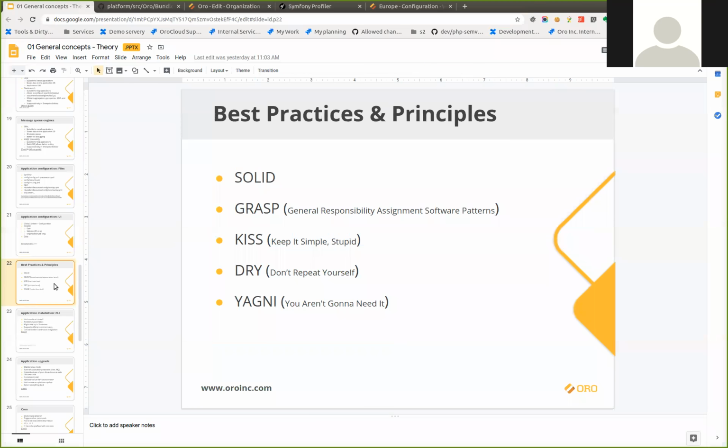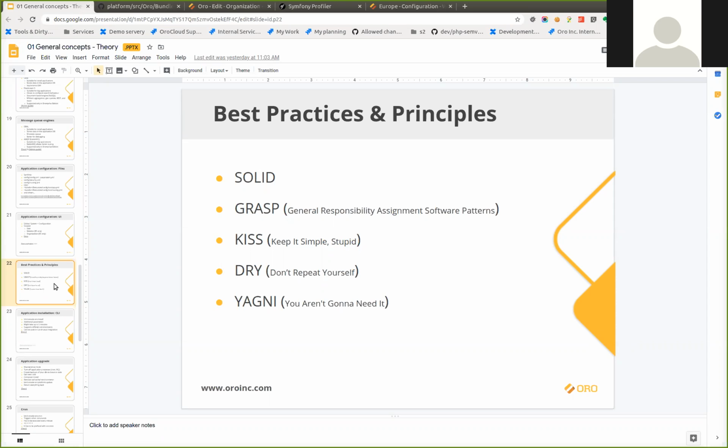So we always try to follow and focus on following the best practices and principles. Like SOLID, and everybody is aware of and follows GRASP. For me also very important is to follow KISS. It should really be simple. The code should be easy to read. And for don't repeat yourself, we have some checks on Jenkins. So if you copy someone's code, it will fail on Jenkins and you will have to fix your pull request. Of course, sometimes there is a need to copy something because you cannot extend or you cannot make an abstraction, but usually there are better solutions.